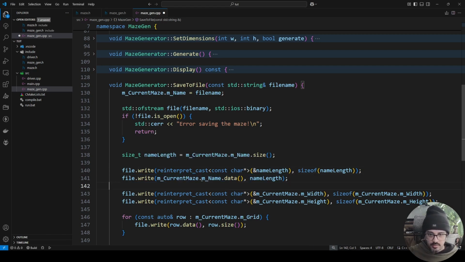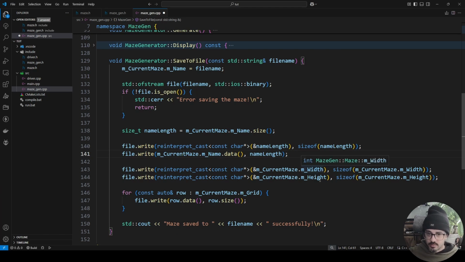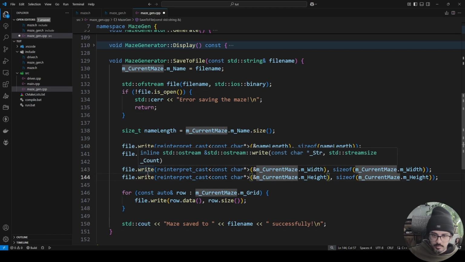Here we're saving the actual data, the string value. Next, we're going to save the width and the height, so it's very similar. And we have to use reinterpret cast instead of something like static cast, and we wouldn't use dynamic cast because this isn't heap anyway. But we have to use reinterpret cast. If you've ever used casting before, and if you didn't, all it really does is specify that this here is a pointer, that's why we're using the ampersand, because we're getting the address of, and that's how we need to pass it into the write, because that's what it accepts.